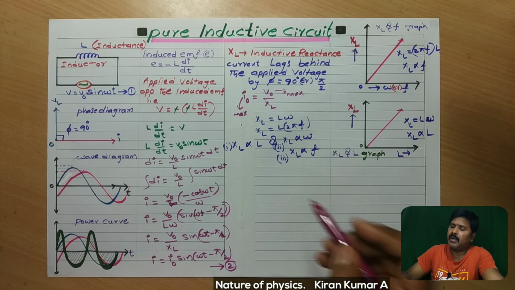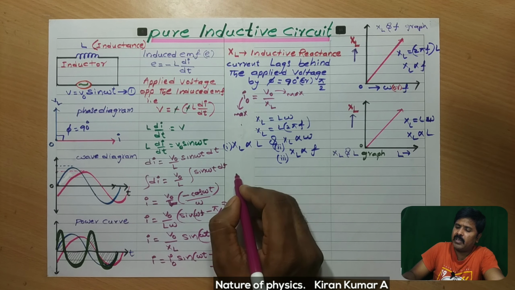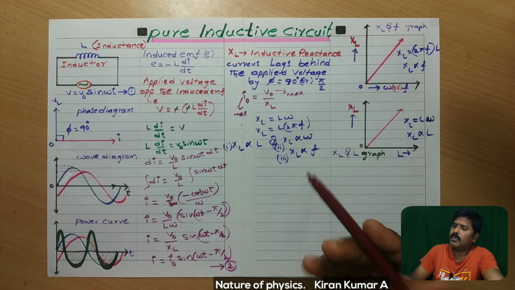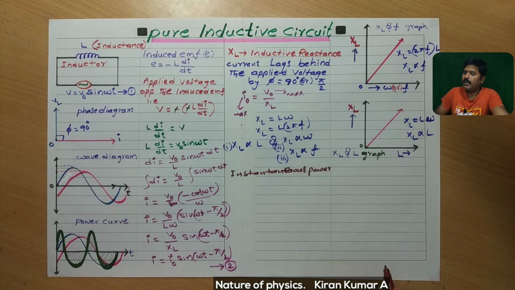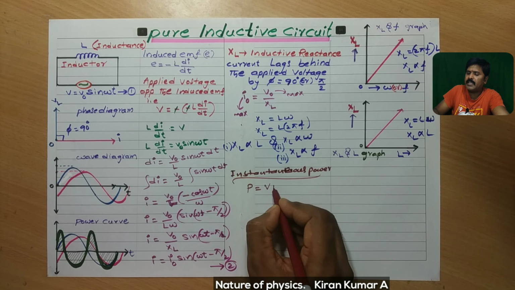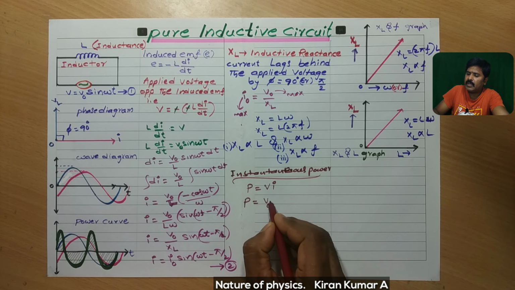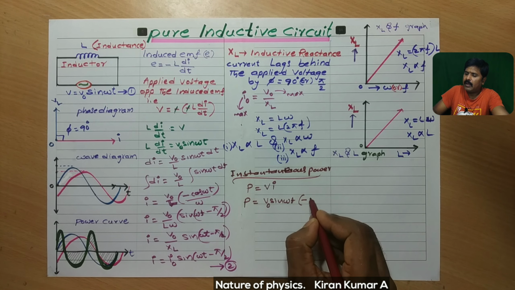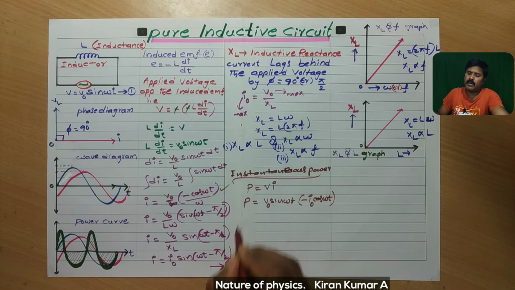Okay student, and continuing, here we will have the average power and instantaneous power, student. Now I am going to write the instantaneous power. So see here, for instantaneous power we have to use the formula power is equal to V I, the basic formula, student. So power is equal to V, where V value is V0 sin ωt, and I value is minus I0 cos ωt, student. From this equation we can write here.